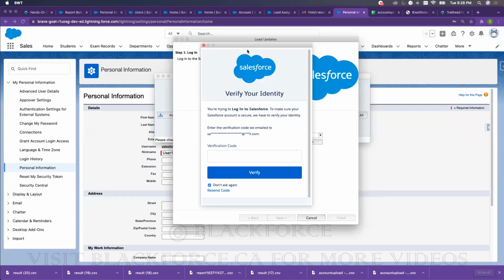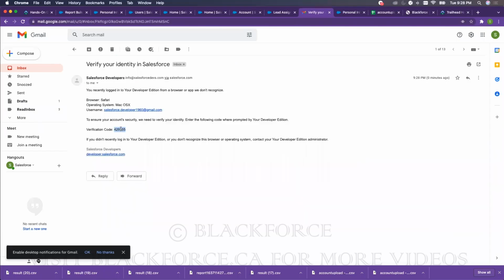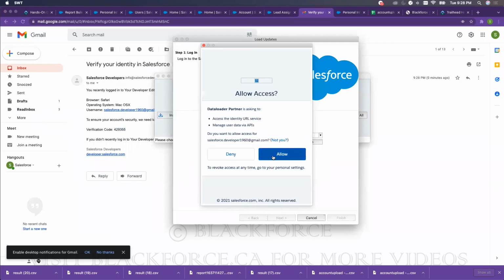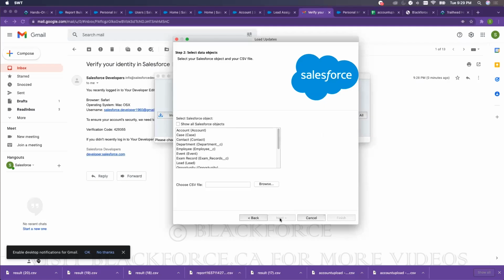Okay. Remember, once you have the verification code entered, you don't have to do that all the time. Okay. This is the code you have to enter. I enter the code and I am in business. Okay. So now it's going to tell you login successful. Once it says login successful, you click on next.